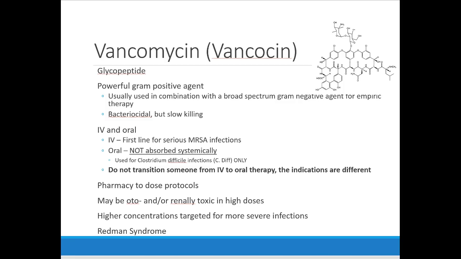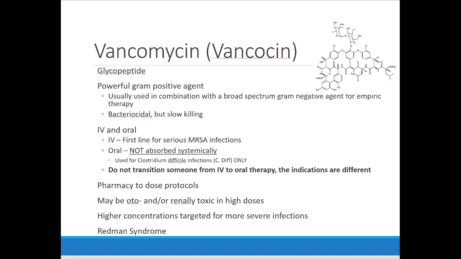A lot of times they'll add vancomycin on because empirically we want to cover MRSA in case it's a possibility. Your other drug is covering everything else. So, for example, if you give somebody Zosyn plus vancomycin, you're covering pretty much everything you could think about. But the only real thing the Vanco is bringing to the table is MRSA coverage, because out of all those broad spectrum beta-lactams, our cefepime, our Zosyn, our carbapenems, none of those cover MRSA. So we need something to supplement that, and that's where vancomycin comes into play.